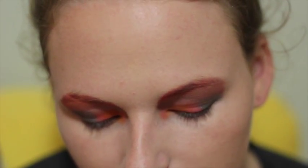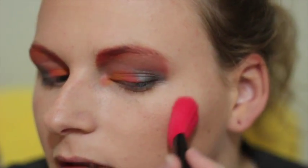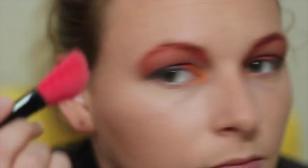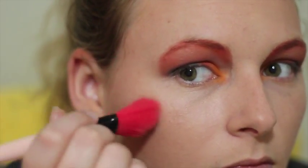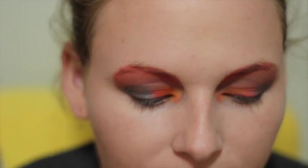I wonder how well it'll show up in this light. I'm not using natural light because it's 5 o'clock in the afternoon in winter, and the sun goes down at like 6 o'clock here. Going all up on the forehead because I've got problems — I'm just finding other areas to stick it on now even though I don't need to. I love that. That's stunning.